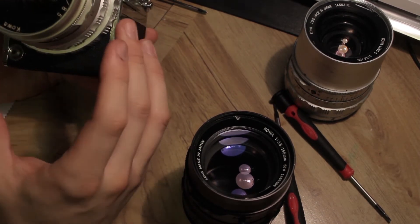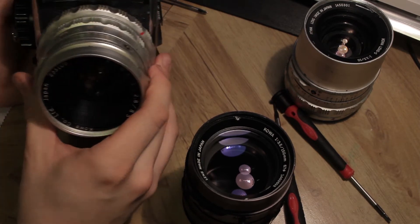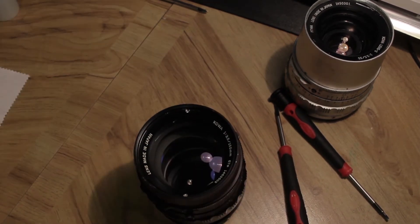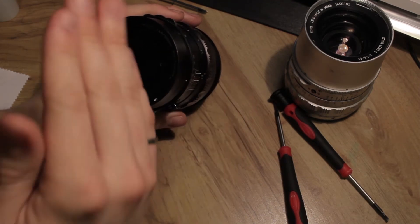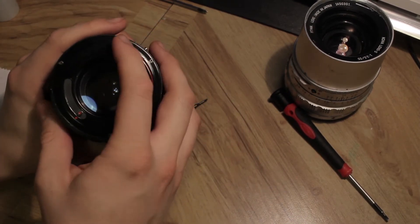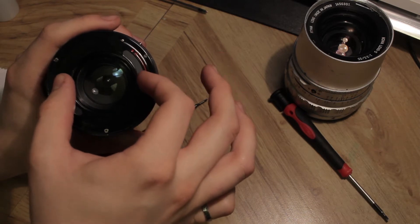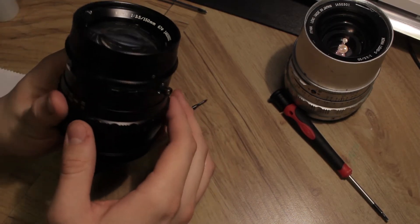This design exists because the medium format camera takes such a big negative, it has a really big mirror to move, which means there's a lot of vibration. By using a shutter in the lens instead, you get much smoother results and can sync to higher flash speeds. Because you don't have a curtain — you have an opening and closing aperture — there's no rolling shutter effect. The lens is cocked now, and when you press the button the leaf shutter fires. When you cock it you pull this back.